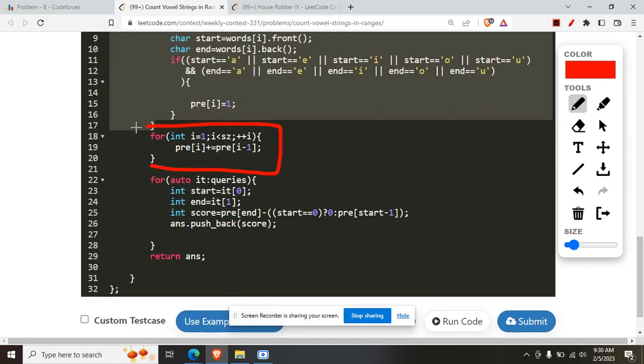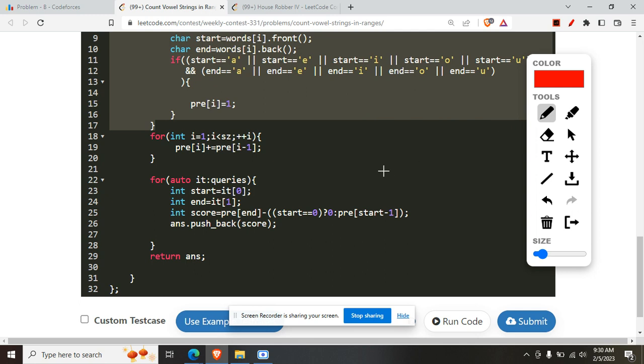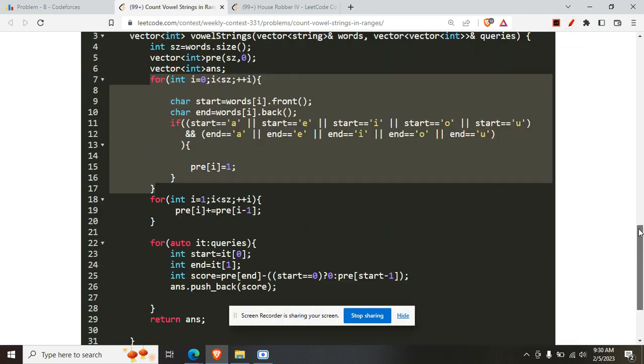After that, what would we do? We just calculated the prefix sum of it. That is, we had gotten some value like 10101, something like this, and we just calculated the prefix sum, right? That is something like this. This is what we did. And after we were done with it, what did we do? We just made sure we went into the query array and we processed everything and we pushed it back into our answer array. That is what we were doing. And mind you, that special case we were talking about, whenever the starting position is 0, we never do a minus 1, right? We just take that 0 only. Otherwise, every time we just do a start minus 1. So this is the whole code walkthrough of it.